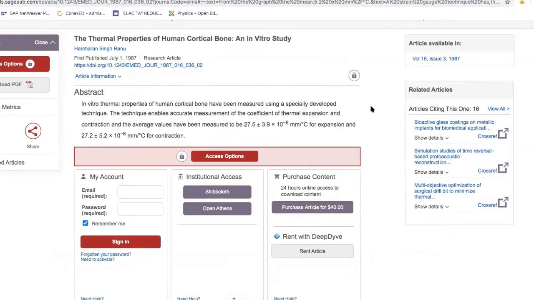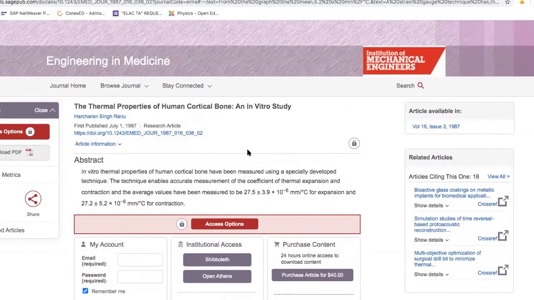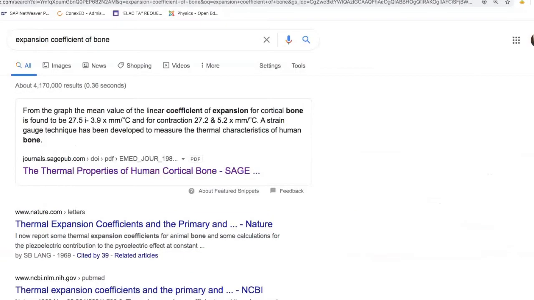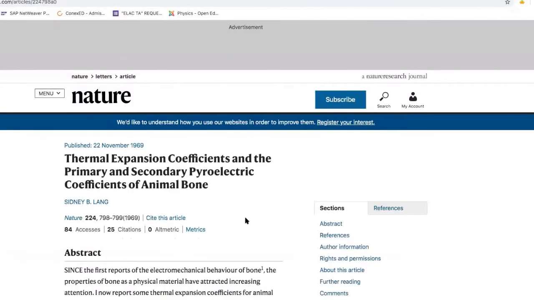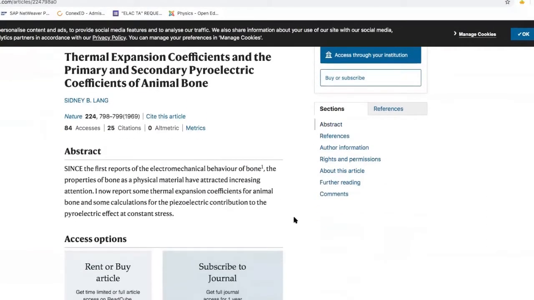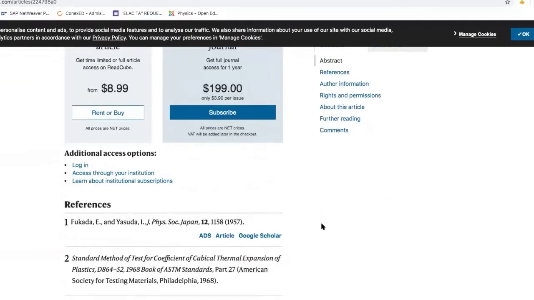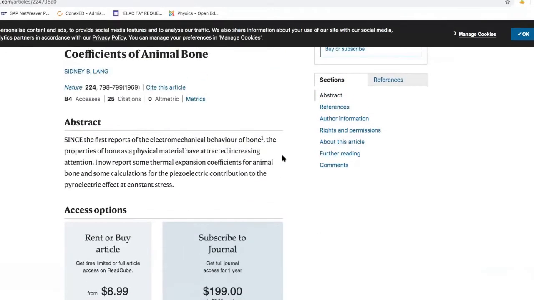So the idea you see is that you should be able to Google things and interact with what's happening in the real world in any realm and make sense of these numbers. So I'm worried that this says millimeters because the coefficients we're looking for should not have units. Professor, what if you just copy and paste the title, The Thermal Properties of Human Cortical Bones? Because that was published in the 90s. I think you can find something more updated. Oh, more updated? But I don't know if those things change. I mean, human bone is human bone. Unless we're evolving very rapidly. I think we're evolving a little bit. Have you asked LeBron James?